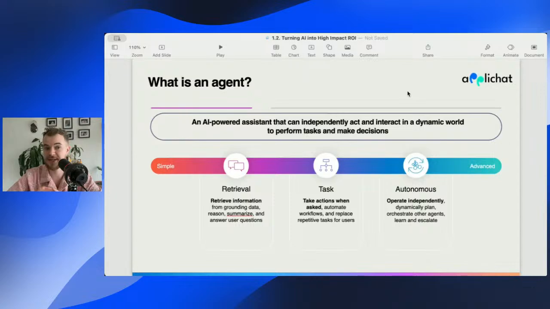So you ask it to do something once, you say, do this every day of the month, and it goes away and executes that task, which is a lot better for you because you don't have to ask it to do it every day. And the autonomous part is important too, whereby it can make its own decisions.